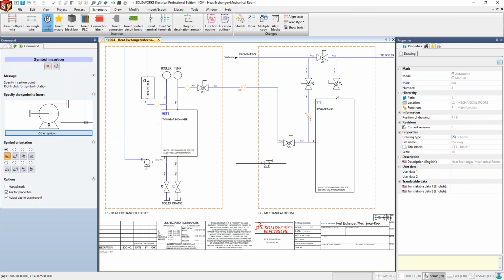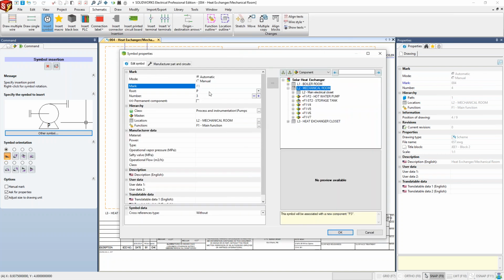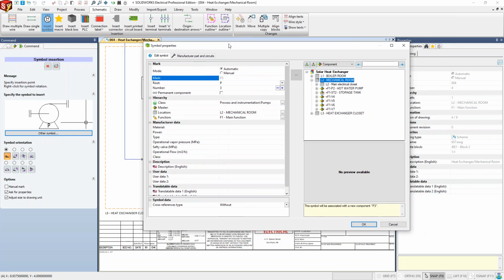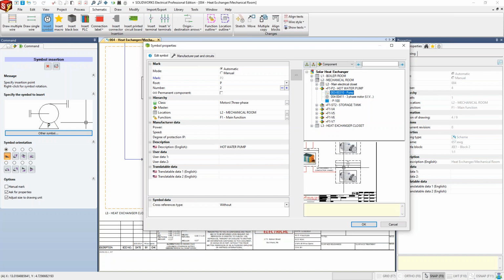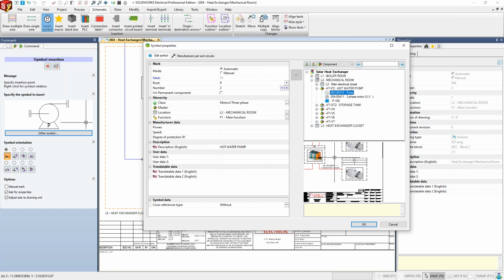So let's go in. I'm going to add that pump. And the first thing that happens is we see that it's going to try to assign a root and a number. It's P3. I don't want it to be P3 because I only have one pump in my schematic. We have P1 down here. Well, it's because I already have a P2 within my project. I've already assigned a P2 because in my line diagram, as we see here, I have a line diagram drawing. I've already assigned it a P2 to that drawing. So again, I can have multiple symbols, multiple pieces of information throughout my project, all associated to the same component.